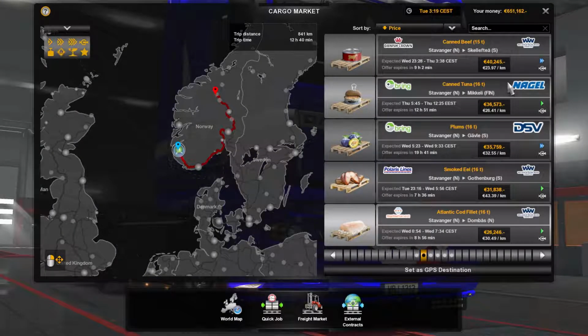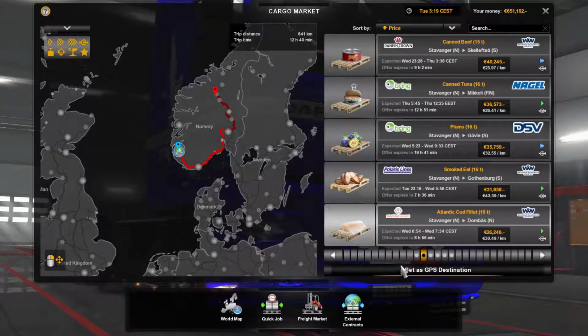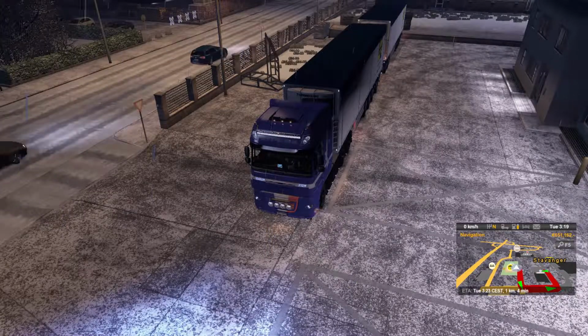We don't really need money. Yeah, we're back up to 651,000 euros. So we don't really need money, but I don't know, you just always want to take a good job. Okay, so let's do it. How far we got to go? 1 kilometer. It's right around the bend.